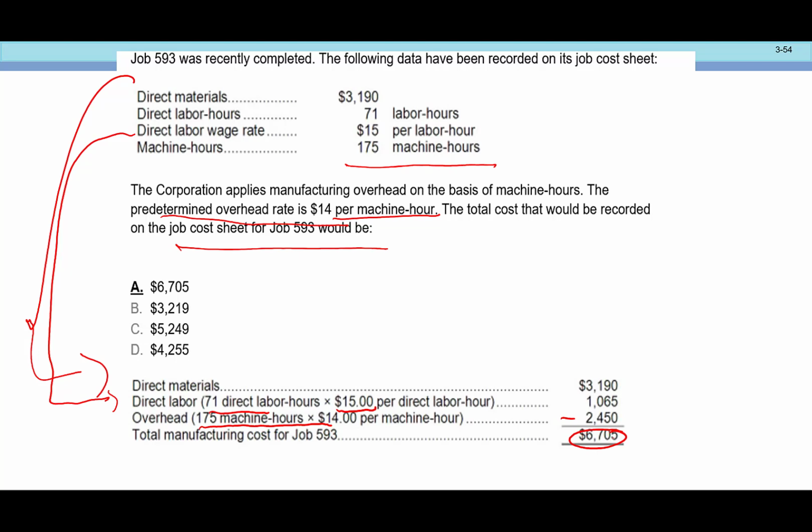Okay, that's just talking about one job. You're like, well, what if it's under or over applied? That's an accounting adjustment at the end of the period, in which I'm going to allocate. I don't do it a job at a time. I allocate it at the GL level, don't I? Or I put it all to cost of goods sold at the GL level. So I take care of that in one chunk so that I have proper financial reporting. I'm accumulating my costs at a subsidiary level, a job at a time, because that's what I have to do in a job order costing system, because everything is different.